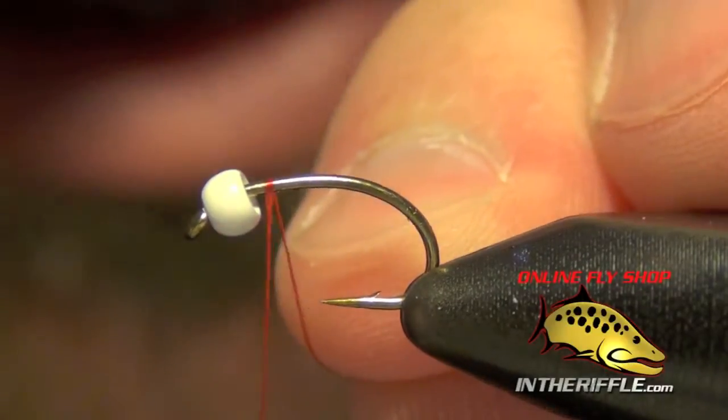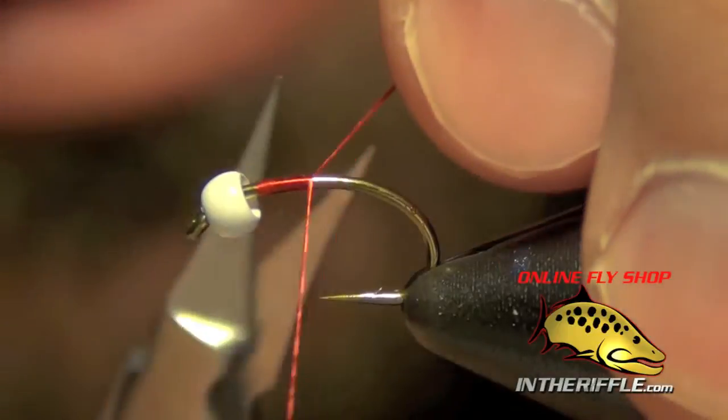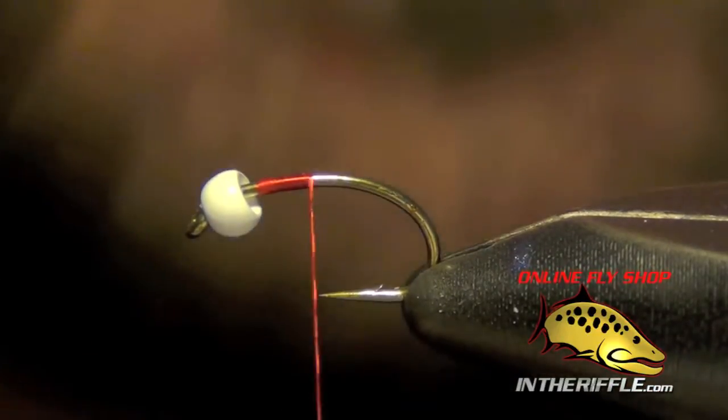Here we're going to tie a fly called the Chironocone. First thing I went ahead and did was just added a white Chironomid bead.